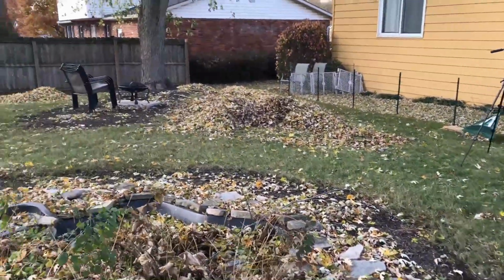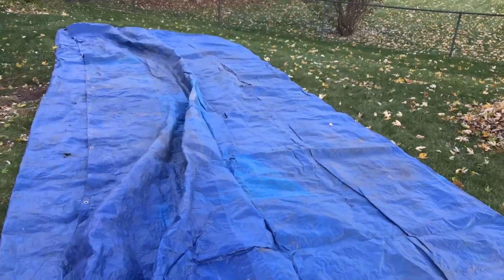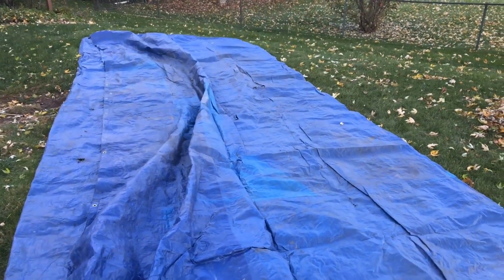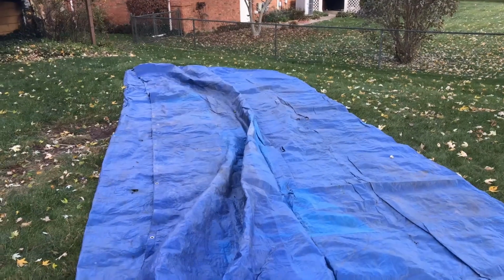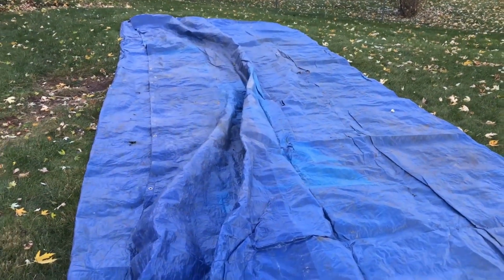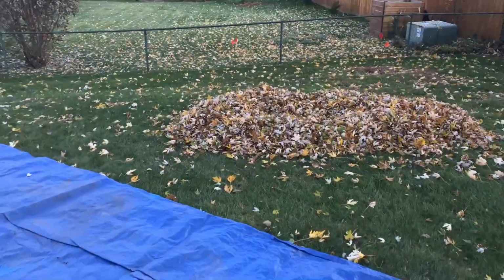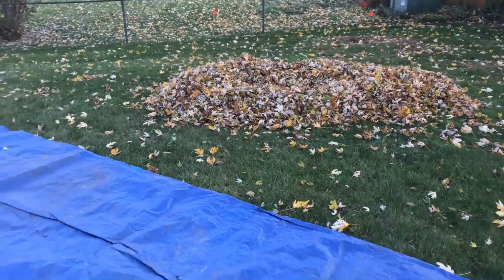I've got a couple other piles here that we're going to be putting on a tarp, and once the tarp's full, I'm going to roll it up and we're going to drag it up to the front of the house where the trailer is and load it up on the trailer, secure it down with some band straps or tie-down straps, and then get this out to dad's house, unroll it, dump the leaves out there, and spread them around.